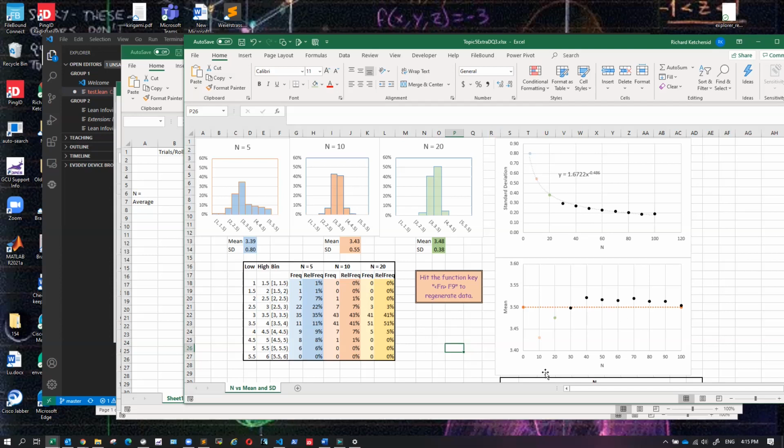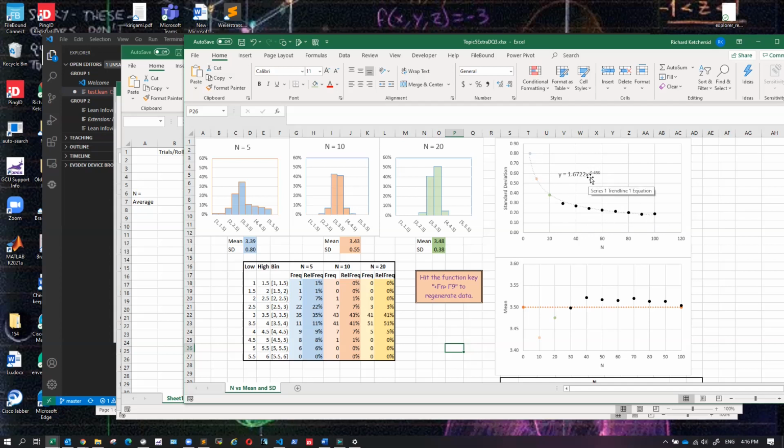Right, so that's what you're supposed to notice, that the mean just jumps around near where it should be. The fewer numbers you get, the less surprised you are if you get a little bit further away from the theoretical mean. But as you get more and more numbers, you expect your values to be closer to the theoretical mean, right? Whereas the standard deviation decreases in a very nice, very clear manner, right?